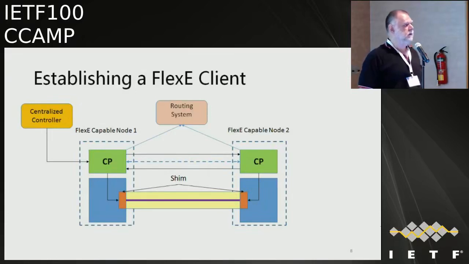So I'm not exactly certain what you're asking. In other words, the shim connecting the two LSP capable nodes may be a DWDM network. At this point, you need to connect the Flexi capable node interface to an LSP capable transponder, and then you have a UNI signal in there to negotiate the bandwidth. I think the answer is yes, but I'm not exactly sure. The nodes we've been looking at can take in an LSP on one side and actually map it down to the Flexi client. I don't see a problem. Okay, thanks.